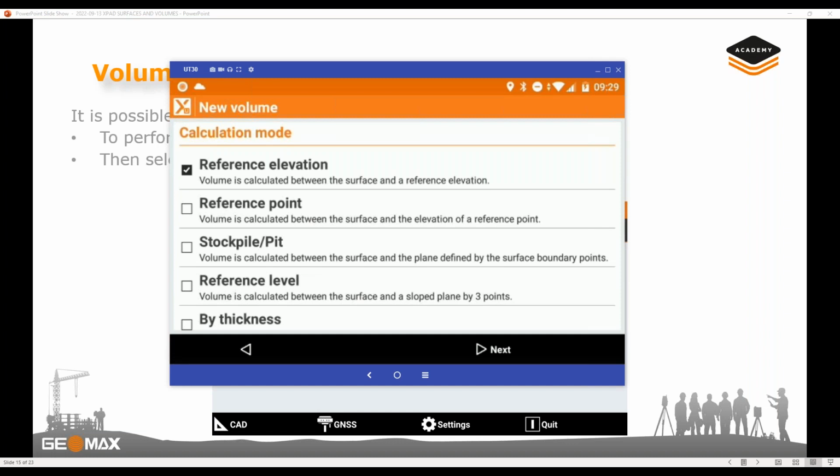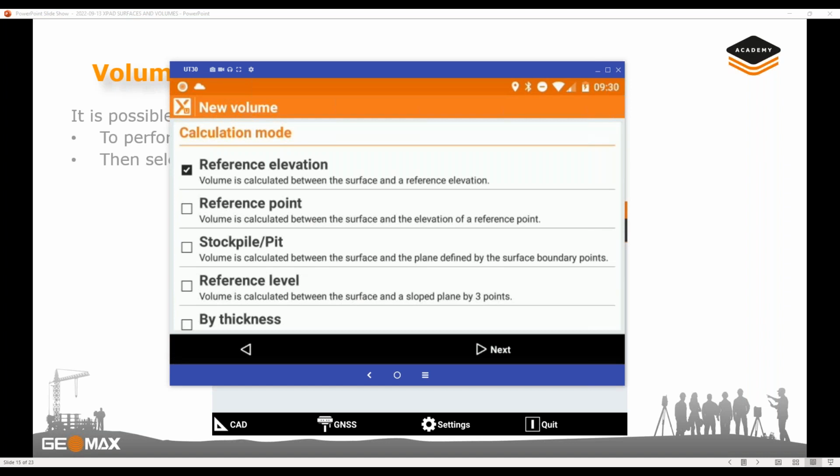Reference elevation means that the volume will be calculated between the surface and the reference elevation that we can directly enter. Reference point, instead, the volume will be calculated between the surface and a point that we can select from the table or from the CAD, or directly type in the cell.